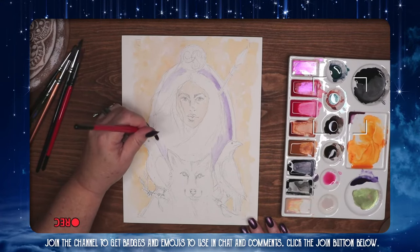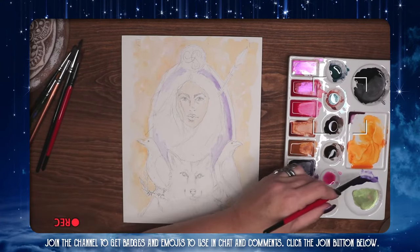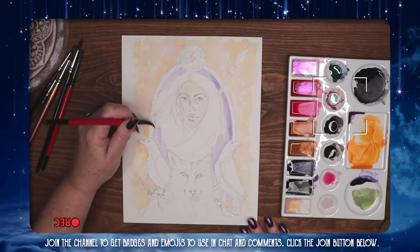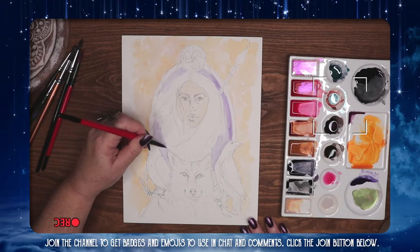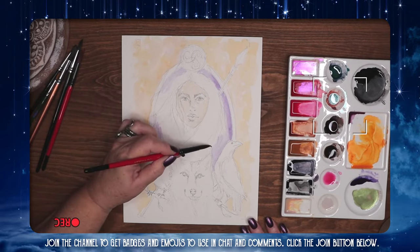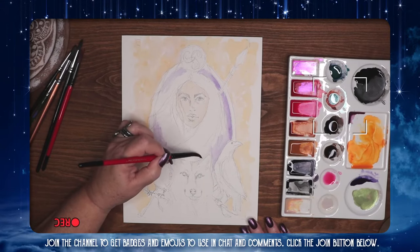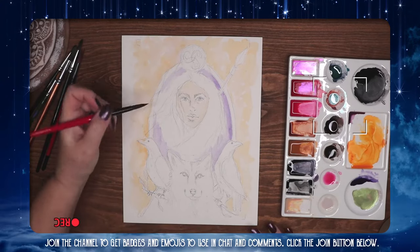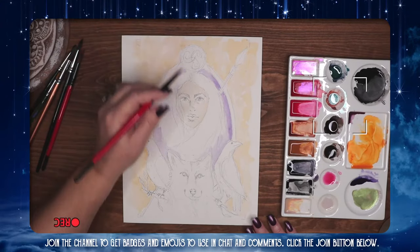So I'm building color as I go, so I'm going in real light with everything first. So everything looks super pale. I think it'll be fun to do a time lapse of the painting though, because if I do everything pale to start, then as I build up the colors, it starts to really start popping in.